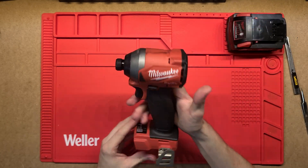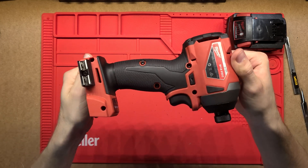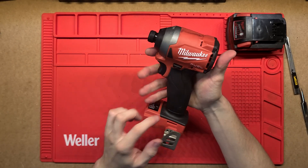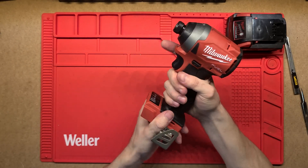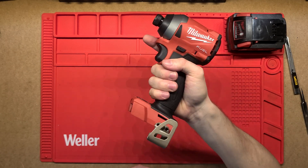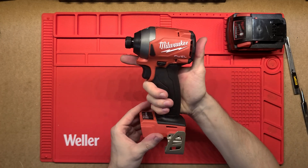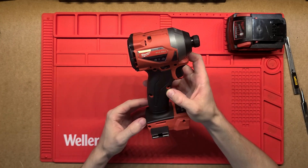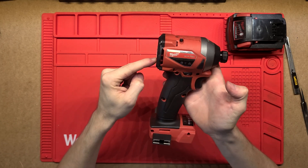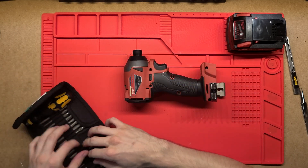I'll take that battery out and then we've got the tool itself, or the skin. So this is an M18 FID II and it's got this really nice black over-mold, sort of rubbery plastic feel on top of that plastic which makes it really easy to hold and it's got a really nice comfortable grip. I really like these Milwaukee tools. It's really just made up of the two clamshells and then this back little plate, so it's got a whole bunch of screws. Let's undo them and have a look inside.